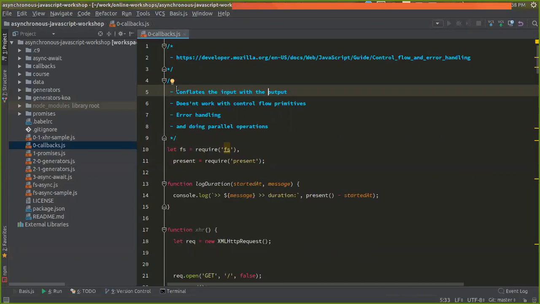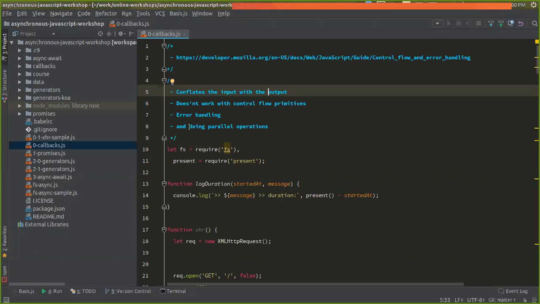Using callbacks conflates the input with output. So just keep that in mind. It is the same as pulling and pushing at the same time. You will see that in a minute, what it means to conflate the inputs with output.